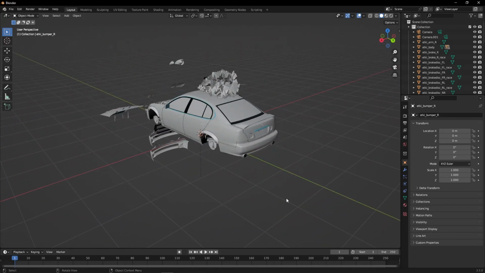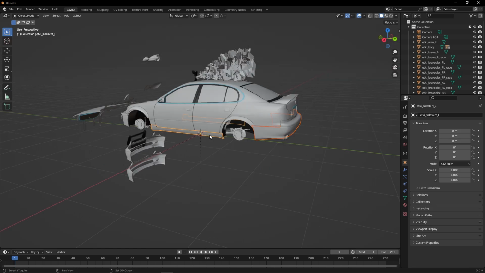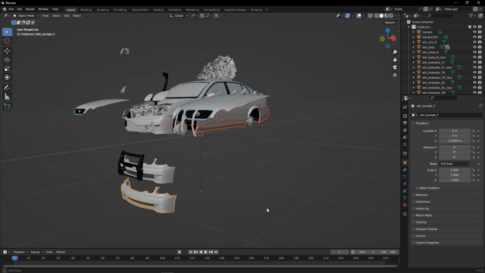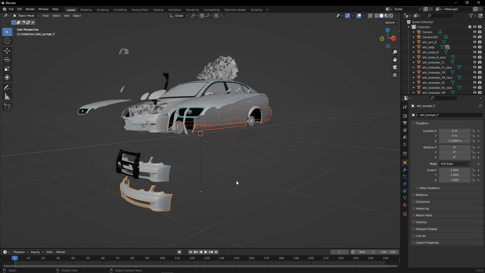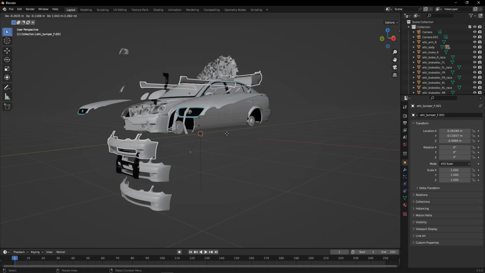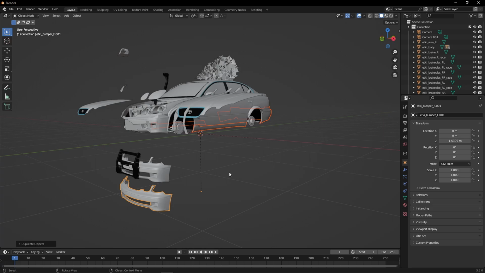So what you're going to want to do is select the body parts you're going to add the kit to, which for me is the bumper, side skirts, and the front bumper. Sometimes it's in a weird position, like as you can see the bumper's down here. Don't worry about that, just select the stock bumper. Once you have it selected, you're going to duplicate them by clicking Shift and D. Now that I have it duplicated, I'm going to right click to cancel moving it, and I'm going to click slash on my keyboard.